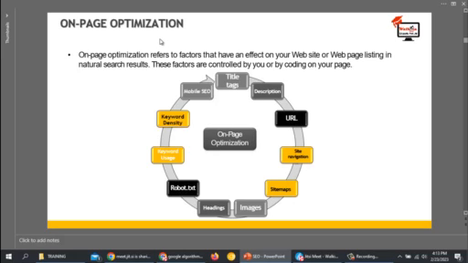Everything would be online, so I can monitor it from here, and you don't need to actually show me. I will get to know what you are working on which day, and how much work you have done. I can monitor everything, so that's not a problem. But the only thing is that yes, you need to work on it. Because like I said on the initial day itself, this is not a theoretical course, this is a 100% practical course, because digital marketing is not a theoretical subject, it's a 100% practical subject. You need to practice each and every module that we are learning, only then you can master digital marketing.